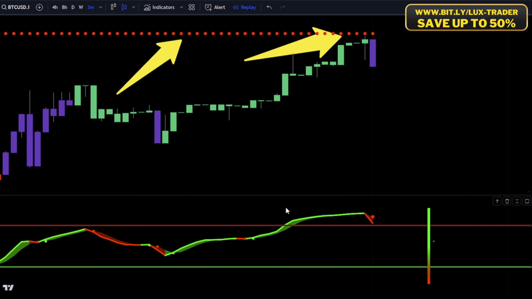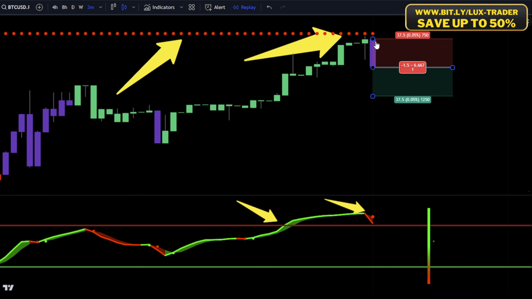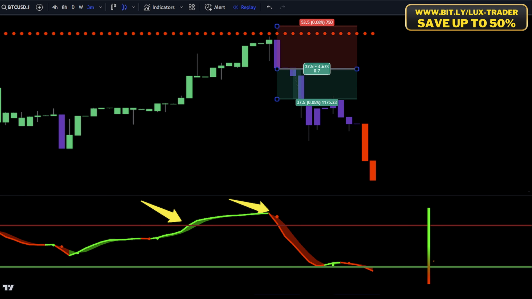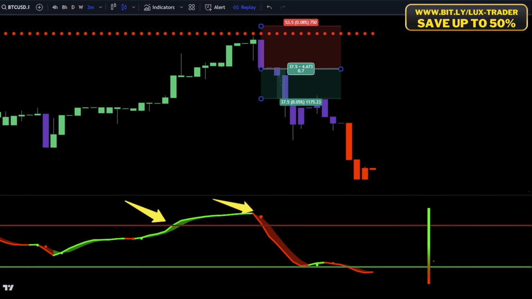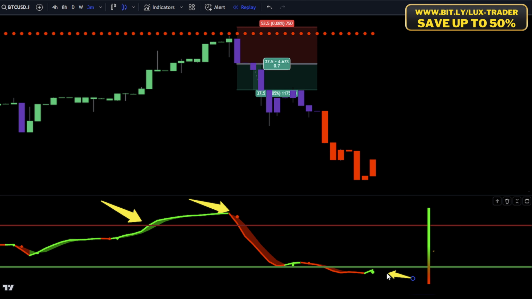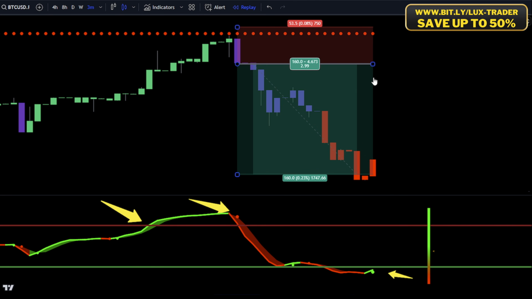For the oscillator matrix to give us a valid sell entry signal, we need to see the hyperwave crossing above the 80 level, and we need to wait for the color to change from green to red. As we can see here, the hyperwave changed its color, so now all conditions for a valid sell entry are met, and we can open a sell trade at the close of the candlestick. We put our stop loss above the last swing high, and we are going to exit the trade as soon as the hyperwave crosses and closes below the 20 level and changes its color from red to green.